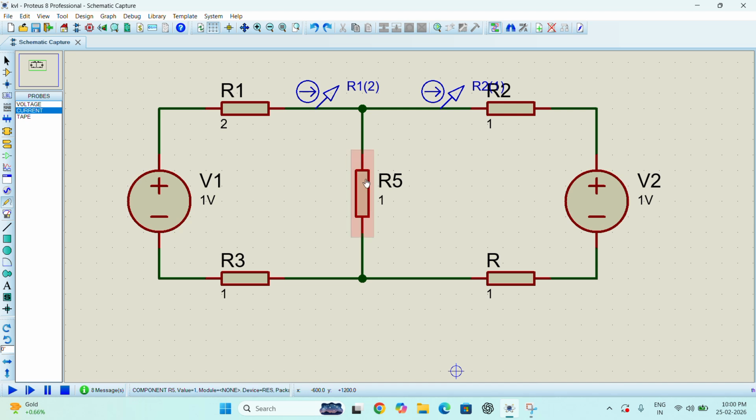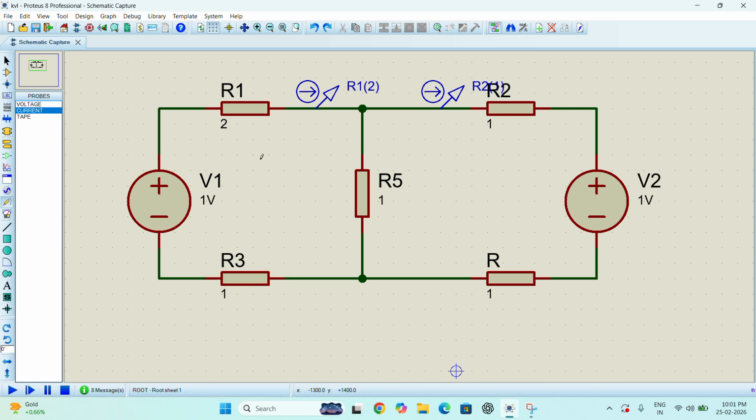In this resistor there are two currents going: the loop current of this loop and this loop current also. So we are going to take it as (I1 plus I2) into R5. Okay. Then we will go in this direction, then it is going to be minus R3 into I1. So our whole equation is going to be 1 minus 2 into R1 minus 1 into (I1 plus I2), then minus 1 into R3. This is the loop equation for this loop.